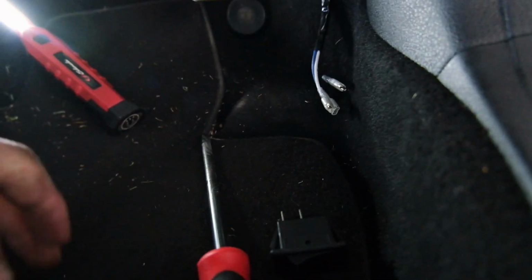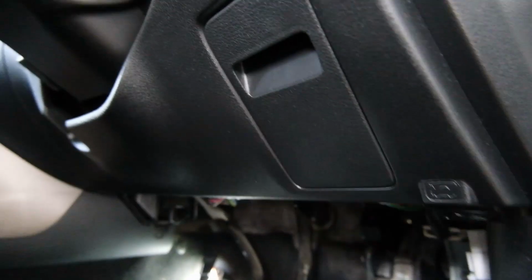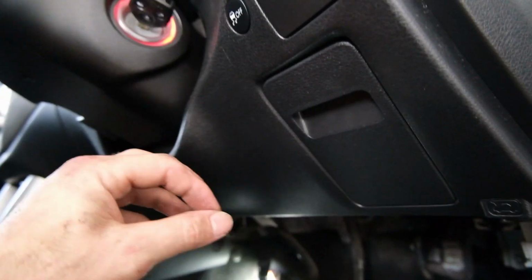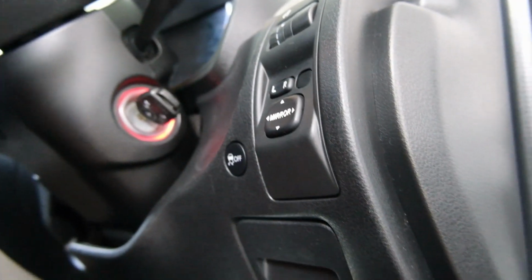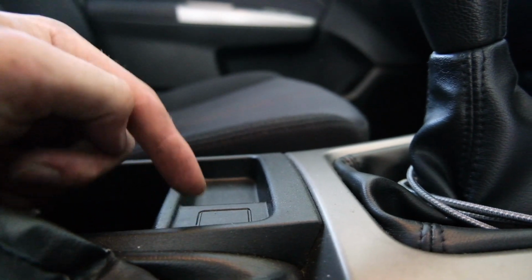Now we're gonna work out where we're gonna mount the switch. Honestly, I'm not entirely sure where. There's not really anywhere down here with any provisions for it. Sometimes there's little things you can pop out and the switch will pop in, but there's not really anything down here. There is one right here. I assume that's what that's for, but it's not very big and it's a long way away.